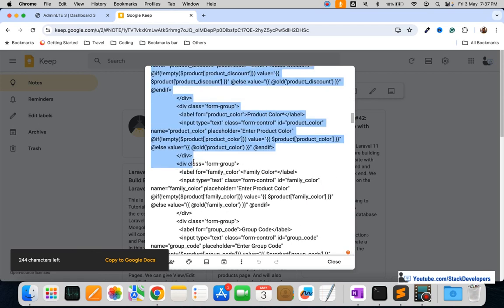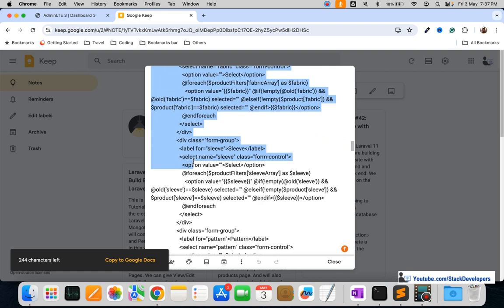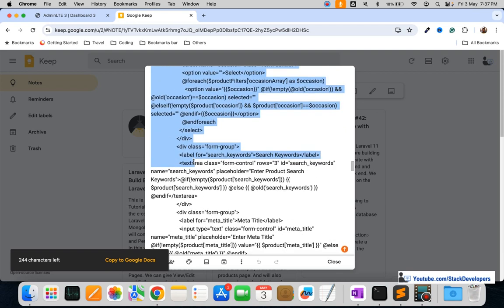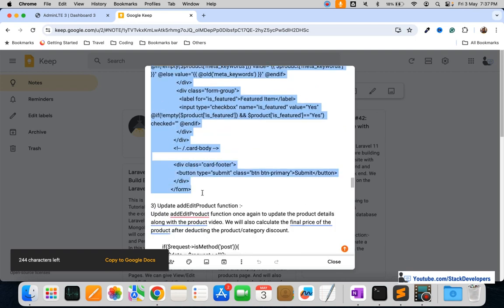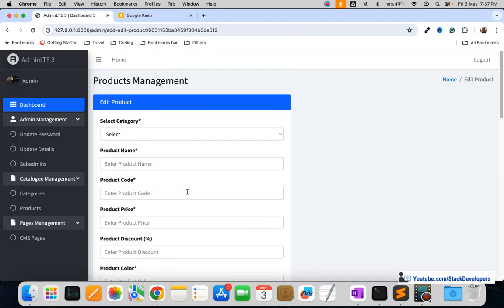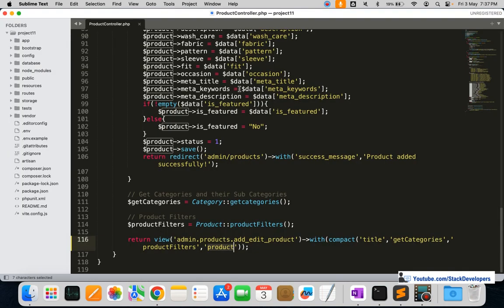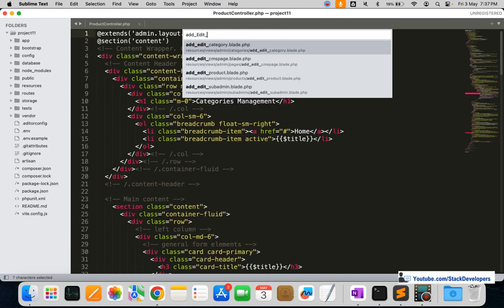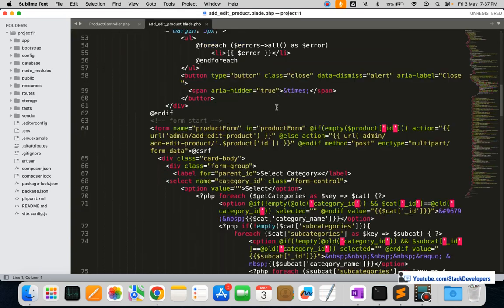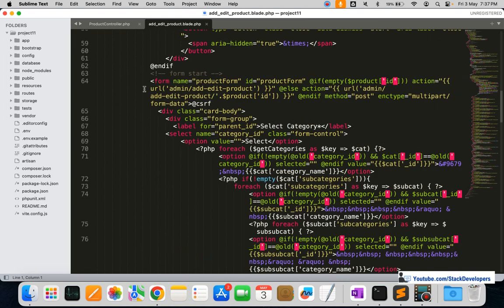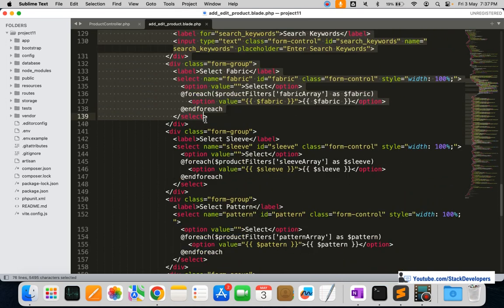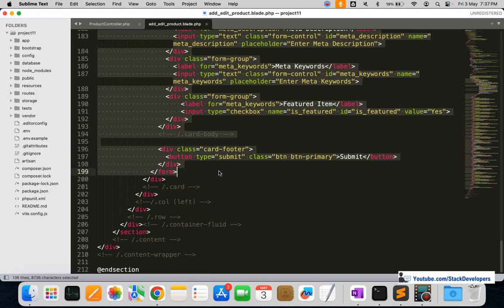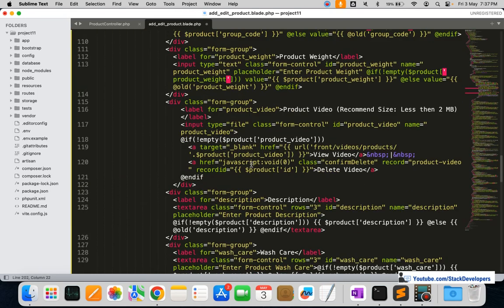So we are going to modify the form now. This complete form we are going to modify to show the data. Once we update it, we are going to show that data in the product form. Right now you can see nothing is coming here, but after updating this code we will get the product data here once we click on edit product. The thing is that we are just getting the data.